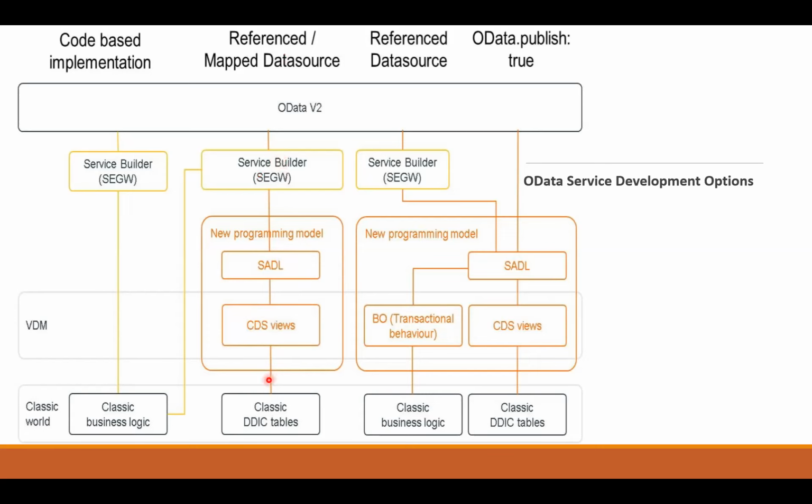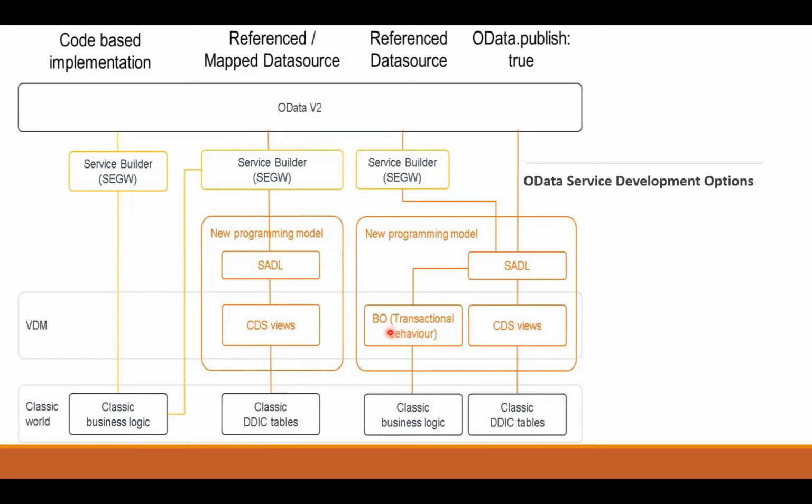And this is one thing, and the other one is a referenced data source but with transactional behaviors. In the referenced one, they are only read only, but this transactional behavior is an extension, I would say. Okay, so why can't we call it a transaction? We can call it transactional as well if we have transactional behaviors implemented into this way of OData development.